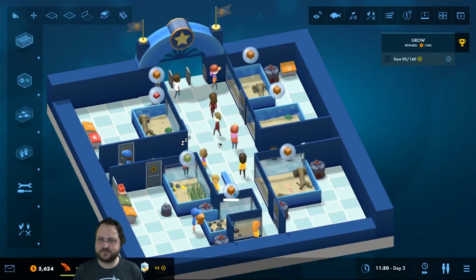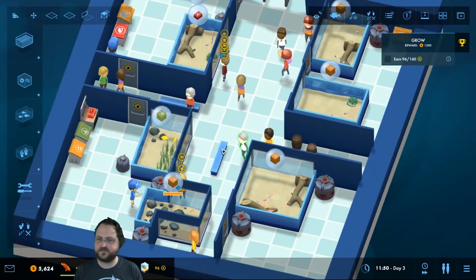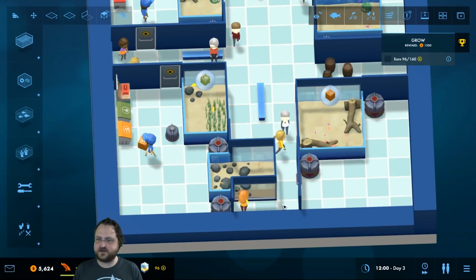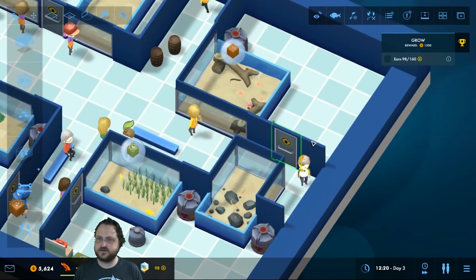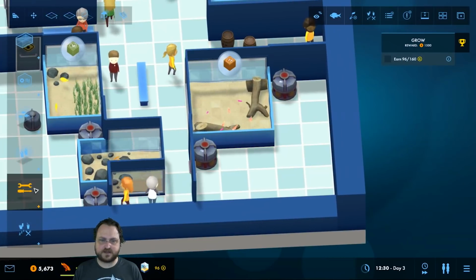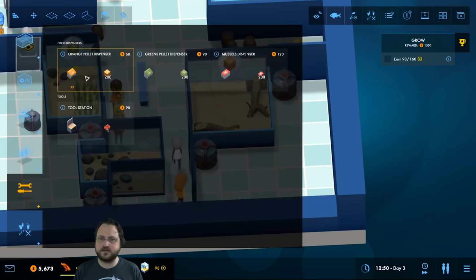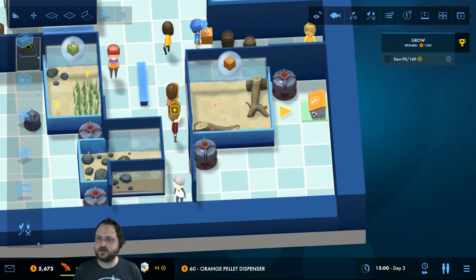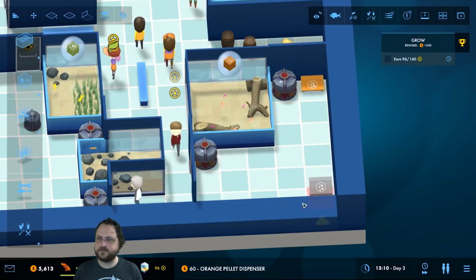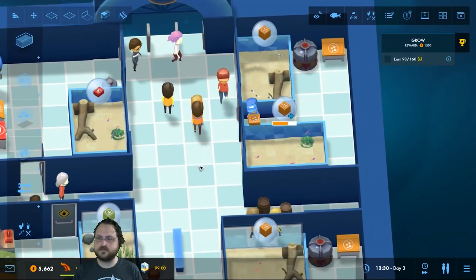Okay, close all the windows. I keep hitting escape to try to close all the windows, but that's not the keybind for it. It's a little narrow here. I suppose I could have built it a little differently. I don't know. Oh, you want orange pellets. I think they can grab the orange pellets from anywhere, but we're going to make sure... Yeah, right here is fine. We might want another toolbox. We got one there. I don't know. We'll see.